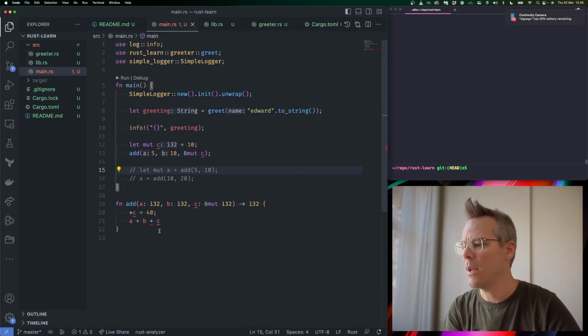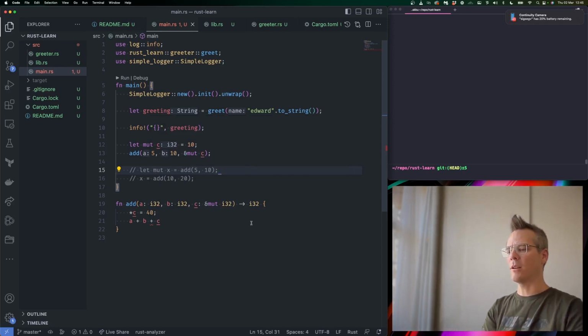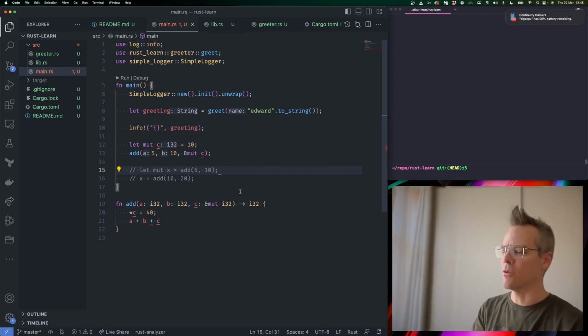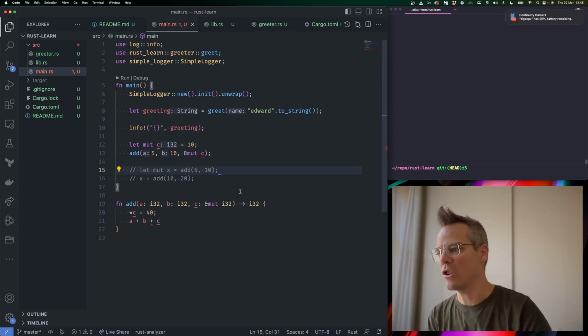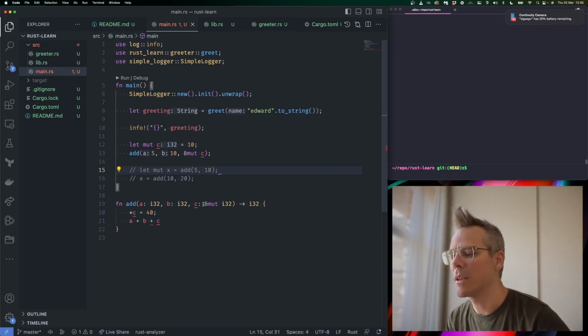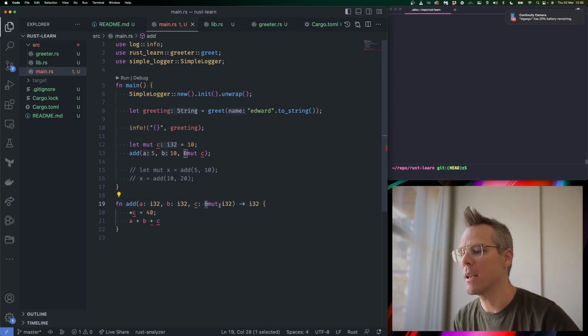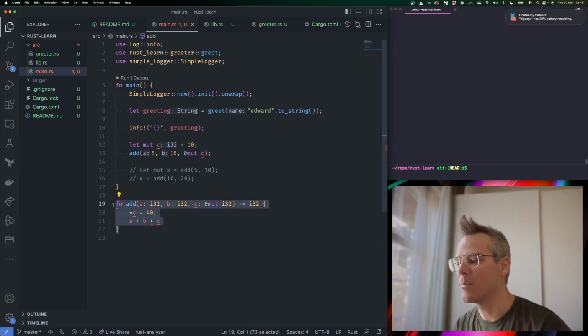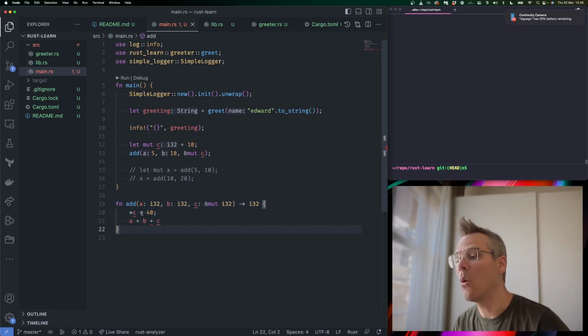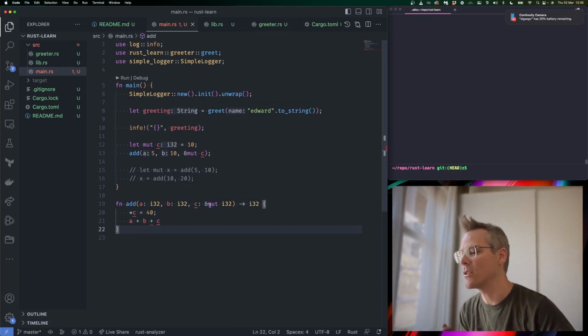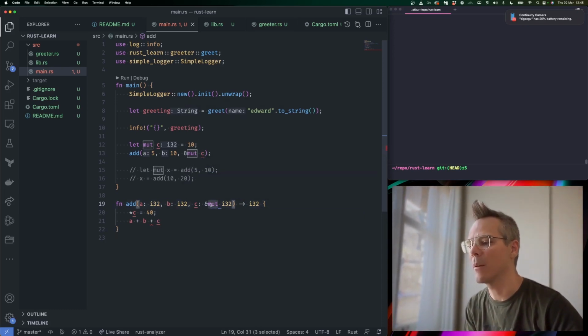So there are ways to fiddle your way through this, of passing references to values so that they can be changed by functions. You just have to go through this, understand the referencing and adding the mutability flag to those references as well. So you kind of know explicitly when you're designing a function or calling a function what that function is going to do to your stuff, if that makes sense.